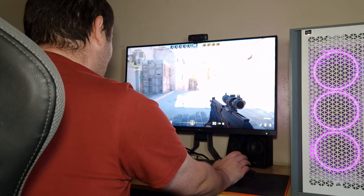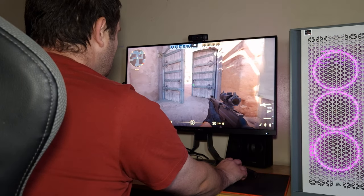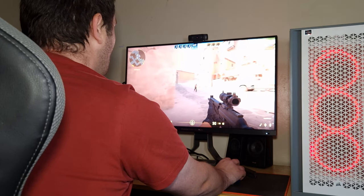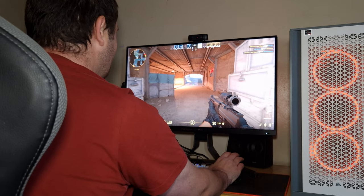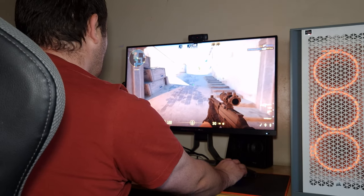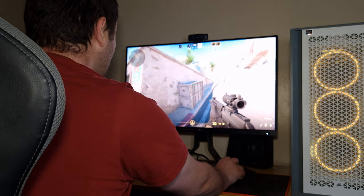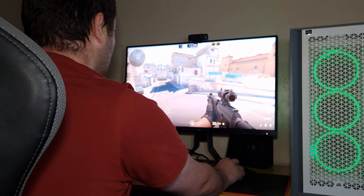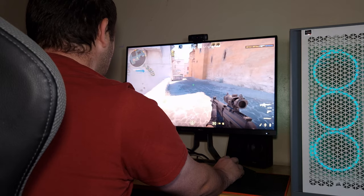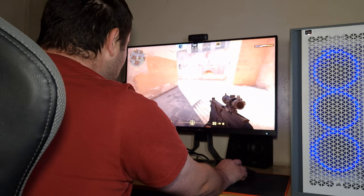It's designed by Porsche, so of course you're going to either be a fanboy of Porsche or you just want it for that wow factor, because I will say it has that wow factor because it looks fantastic. The base is solid metal, and it's DisplayHDR 1400, the highest HDR monitor I've had. The HDR on this monitor is absolutely fantastic. Looks amazing with HDR content, and any game it does look fantastic. I've played a couple of games that have HDR, and the HDR experience is amazing.